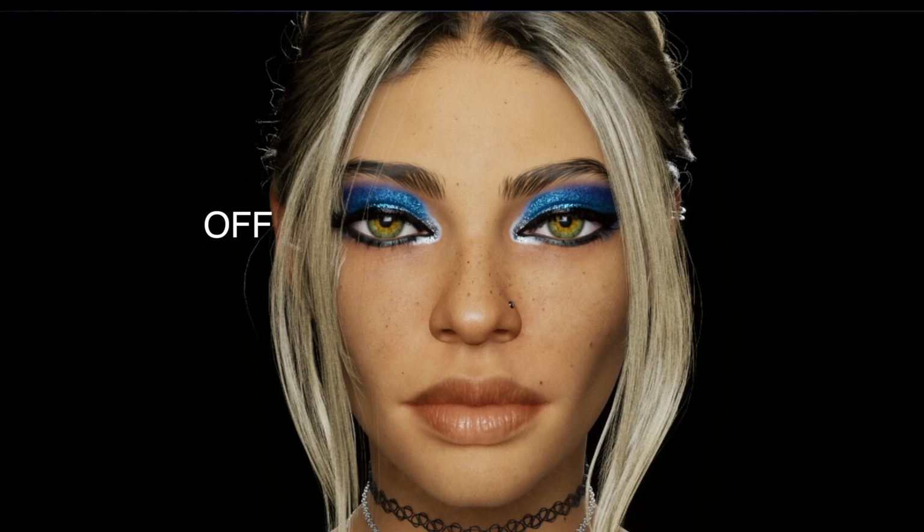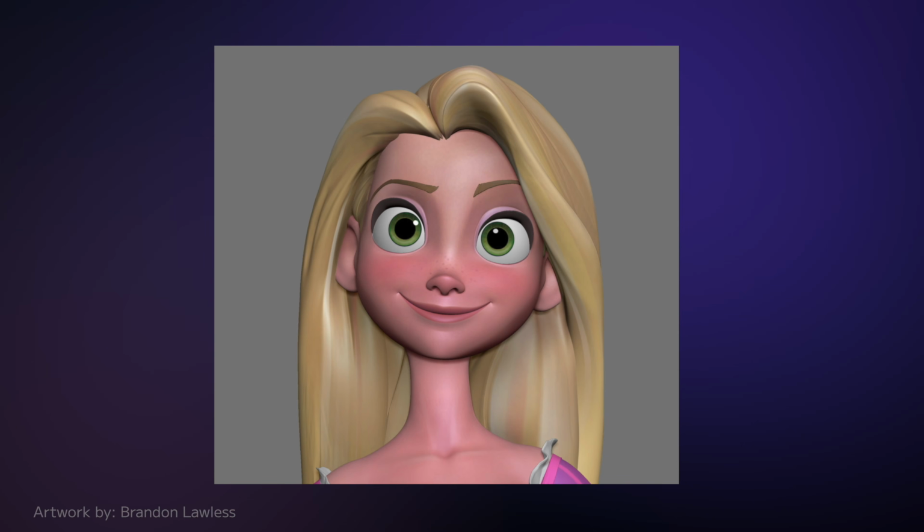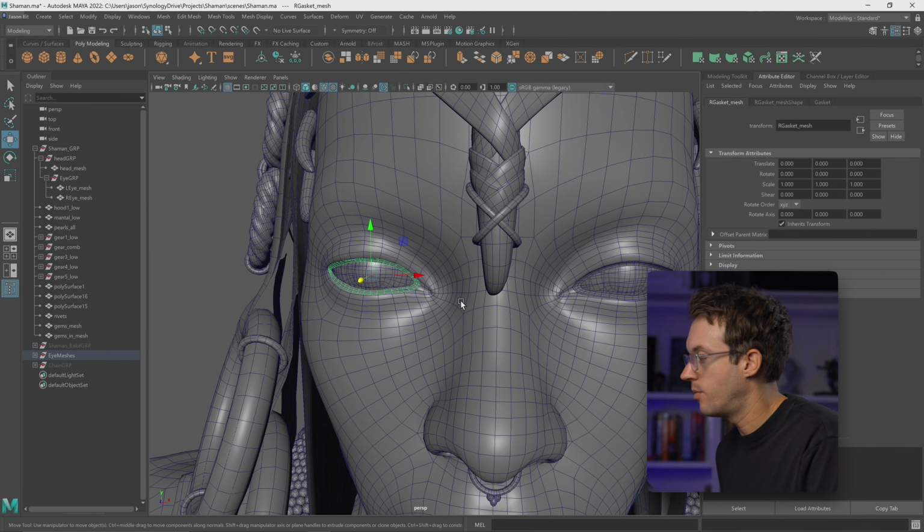And the riggers are used to doing this and everything, but it really helps because once the white of a sclera goes right up next to an eyelid and there's no shadowing, shading, and ambient occlusion and shadows from the eyelashes, it just looks like a cartoon. It just looks like they're popping right out of their head. So I really can't unsee it. Definitely something I think everyone should be doing.